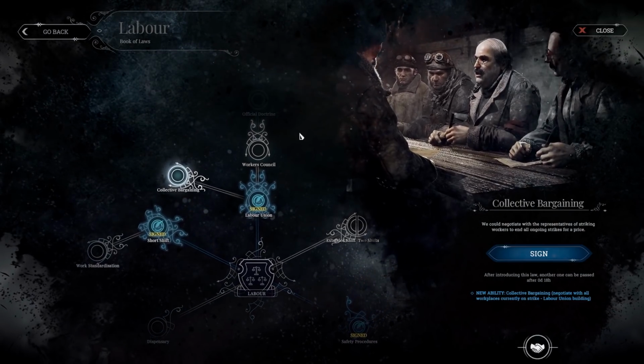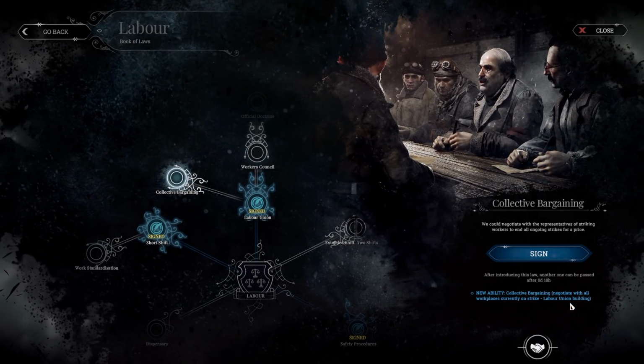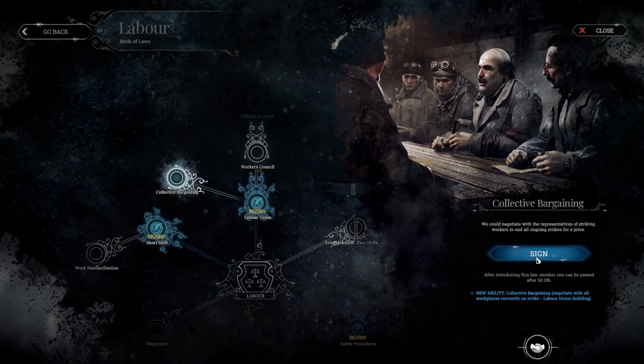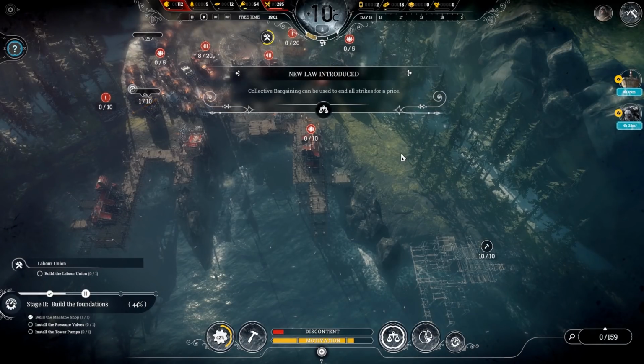Oh no, collective bargaining. Because should there be another strike, should there be multiple strikes, I'll be able to tackle them all with one negotiation. So we could negotiate with the representatives of striking workers to end all ongoing strikes for a price. Sure, let's go ahead and sign that.